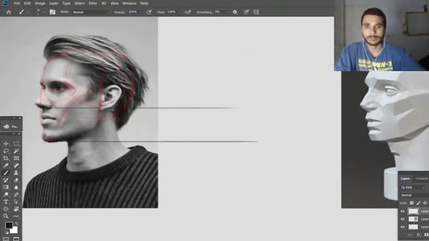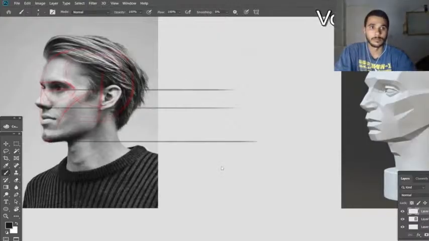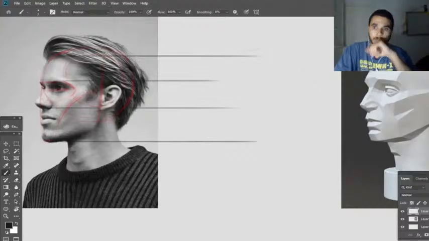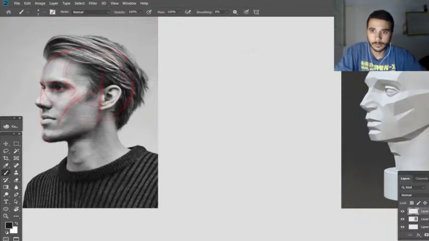For the next one, I chose a side angle with a slight turn. I'm going to start with the lay-in. Once again, keep the size of your sketch the same as your reference. It will be way easier to check the sizes that way. If you need a bit more assistance, you can take the sizes of the thirds directly from the reference. Notice that from this angle, we're going to see a little bit of the further brow.